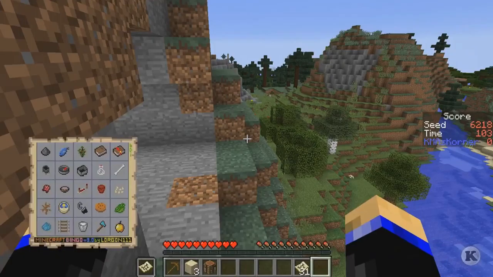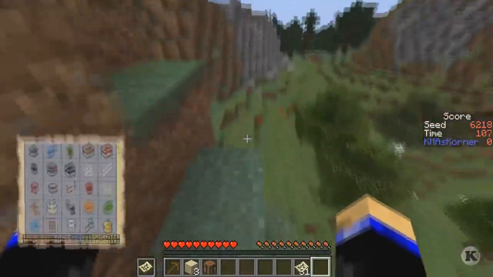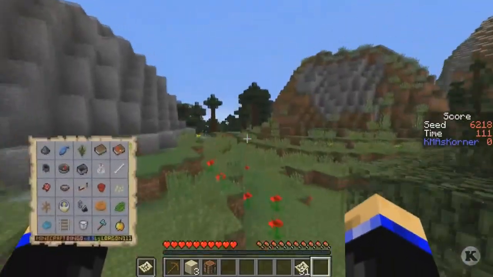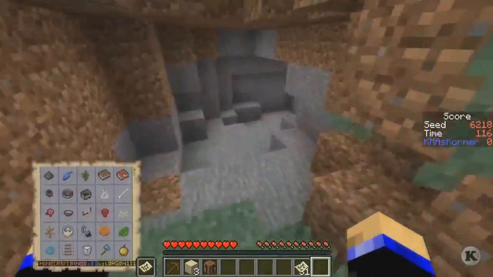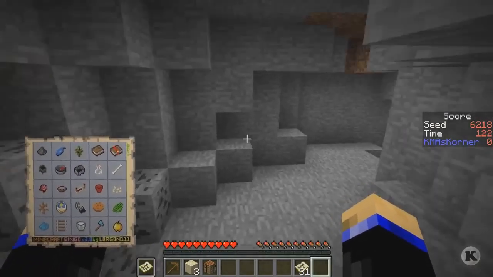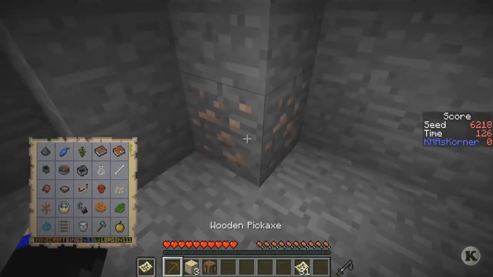Rare. Okay. It looks like there might be another cave over here that looks worthy. Yeah, and if this cave is sucky too, we're just gonna dig straight down. Screw it. We're gonna bite the bullet. Are you kidding me? Come on. Yeah, man. Iron. Iron.